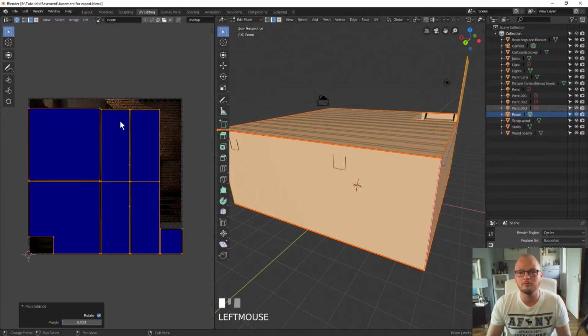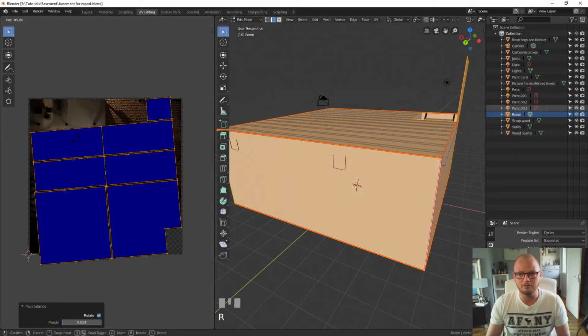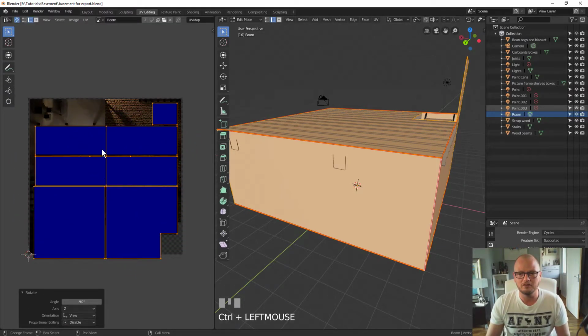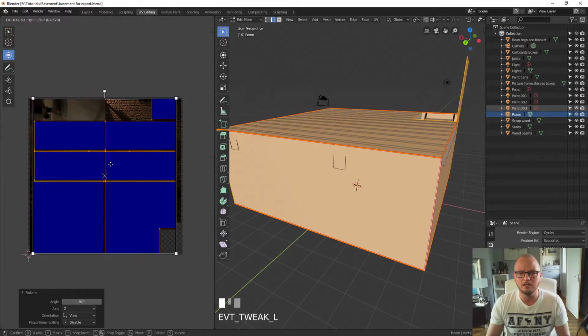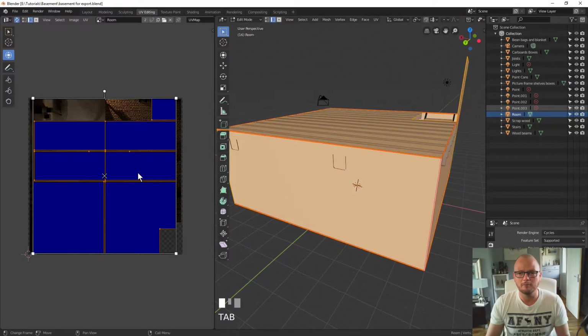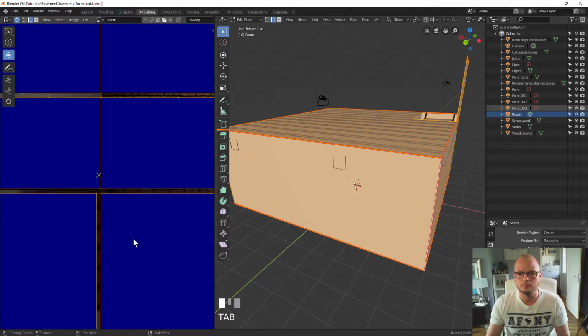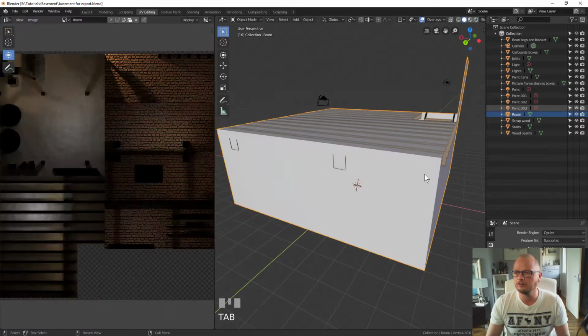And let me just pack the islands, and I think these being this way around is going to mean the bricks are the wrong way around, so let's just press R to rotate and rotate those 90 degrees and move everything back so it's on the texture map. Got a little island in there, that's fine.